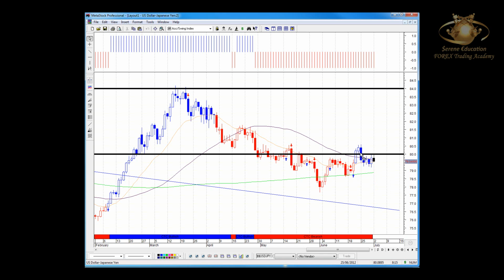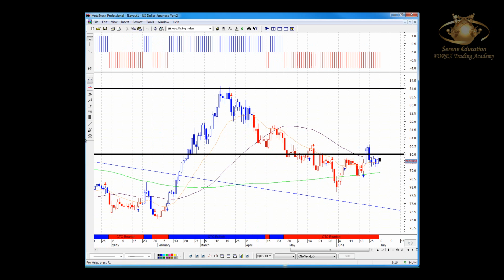So until such time as we get blue, blue, blue, blue, and we're trading above the 80, and then we'll be trading above all our moving averages, then we pull the trigger. Until such time that happens, we stand clear. We look for that negativity because we're still finding 1, 2, 3, 4, 5 consecutive days now trading under the 80, which happens to be a resistance level in this case. So we should be looking for potential downside to be still in favor on our intermediate charts. Okay, and if that does occur, then we should be tackling these areas to the downside.